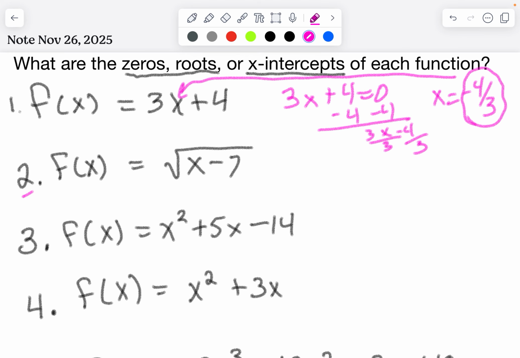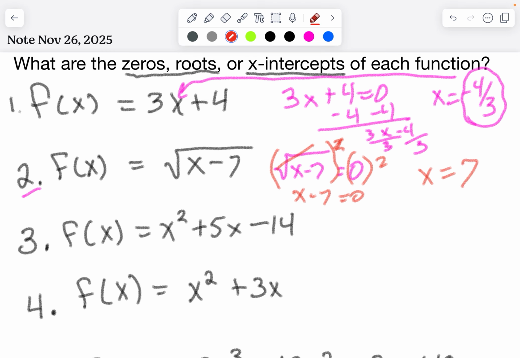And it doesn't matter the function. So if you look at 2, you've got the square root of x minus 7 equaling 0. And so you apply your rules of solving this particular function. This is a different type of function. It's a square root function. Well, to get rid of a radical, you square it on both sides. Whatever you do to the left, you do to the right. That crosses out your radical, and you have x minus 7 equals 0, because 0 squared is still 0. You add the 7 over, and your root is 7.